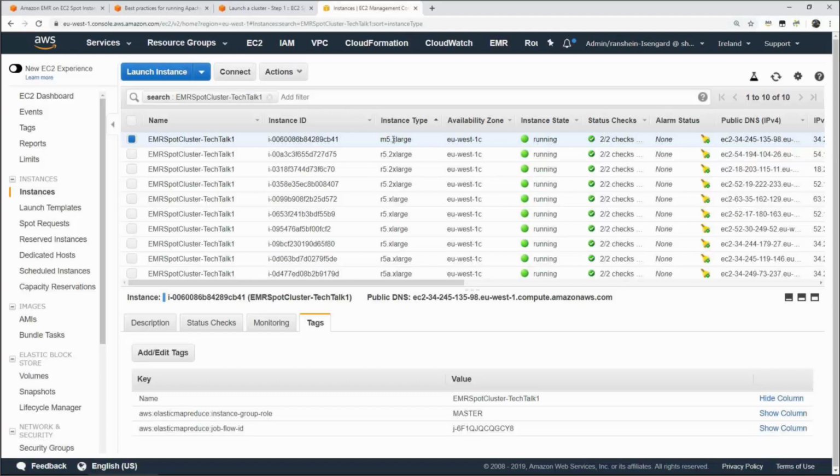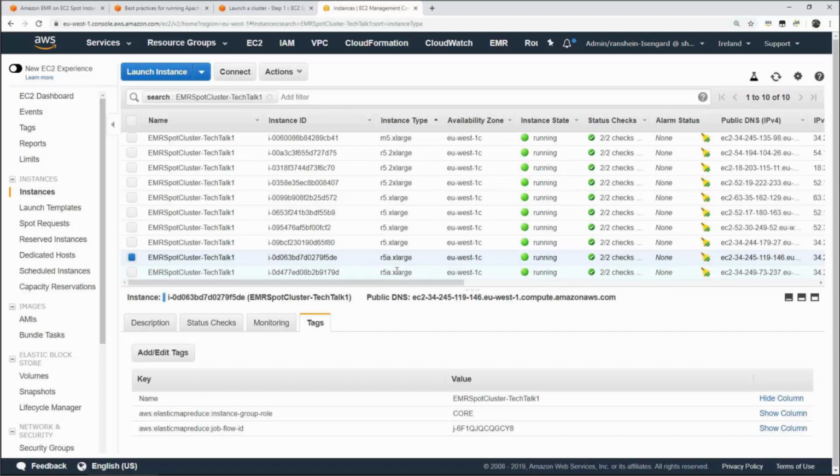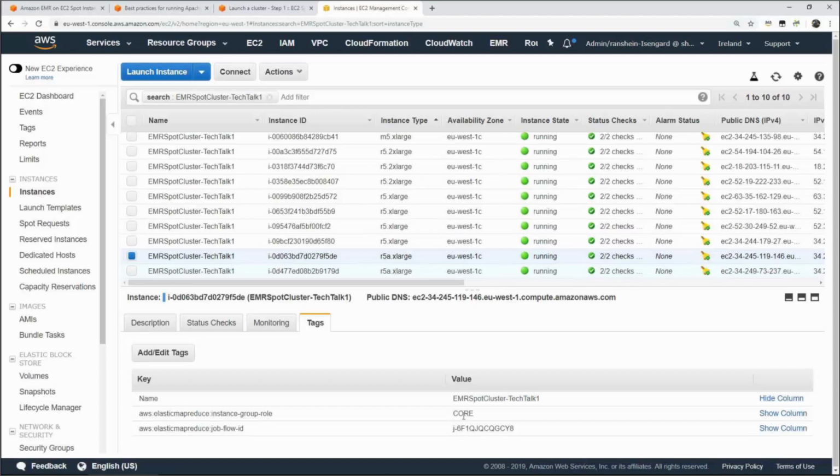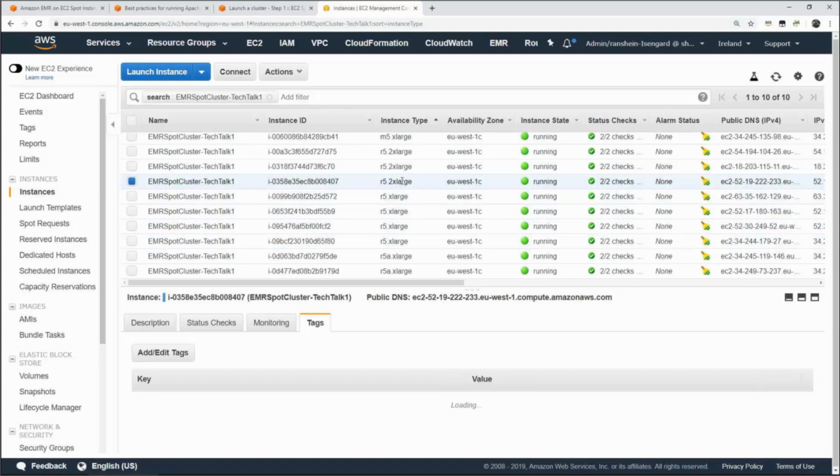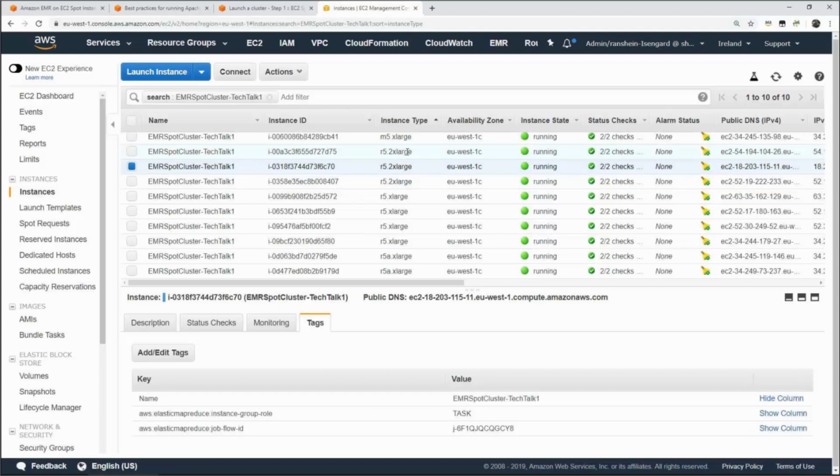I actually specified in my previous cluster AMD instance type, so the R5A. Those would be AMD instances, and these were selected as my core instance types. And then for my task instance fleet, I initially started the cluster with R5 Excel. Some of those instance types got interrupted, and then EMR replenished from R5 to Excel. So basically, I can see that EMR was able to handle those spot interruptions.